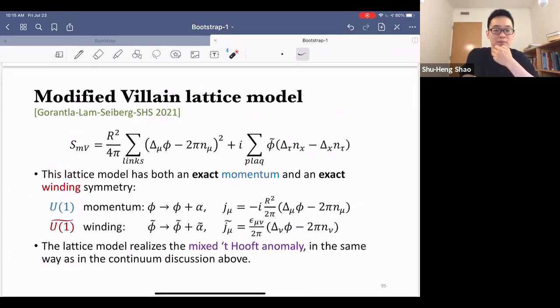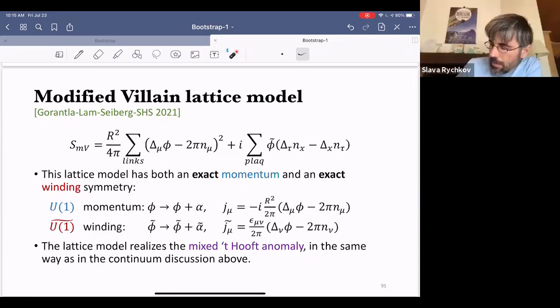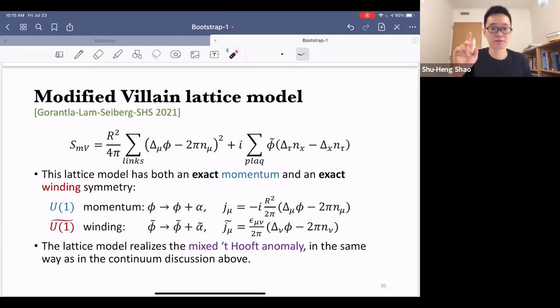So yeah, whenever people make that comment, they always start with the 1+1D example as a warm-up, and they talk about already in 1+1D, if you have a Dirac fermion, it's difficult to realize a single Dirac fermion with U1 vector and U1 axial already in 1+1D. But I don't know the exact solution to that problem, but I see a very promising direction, which I haven't got the time to work out.